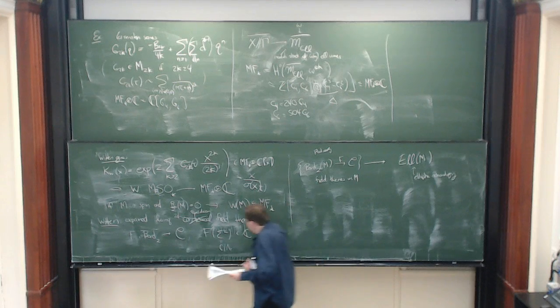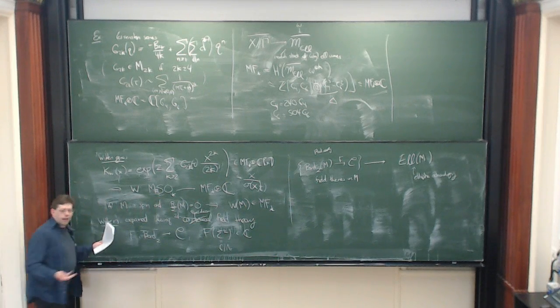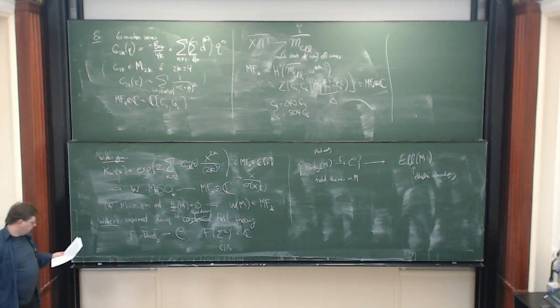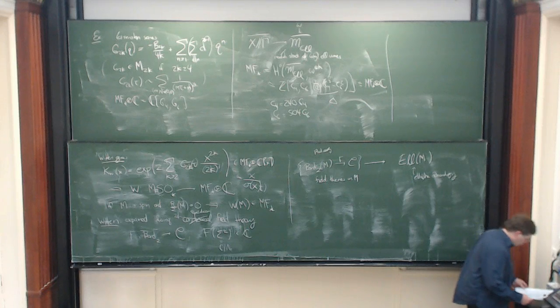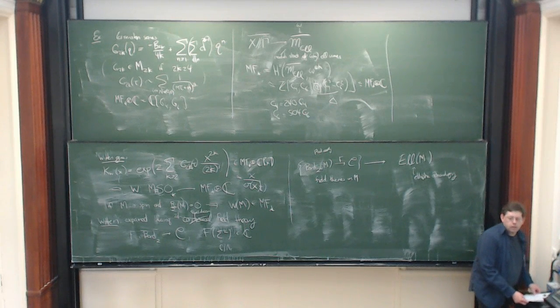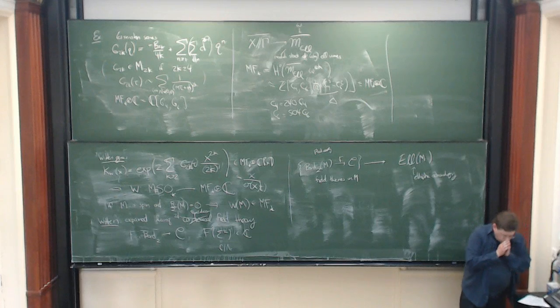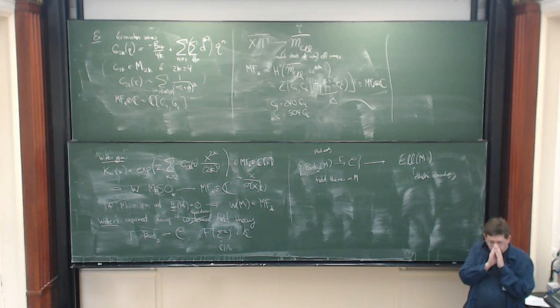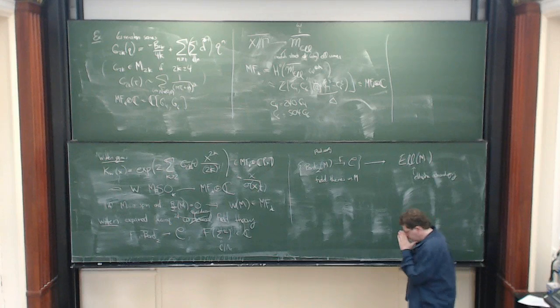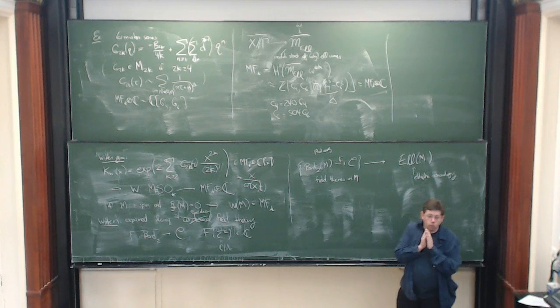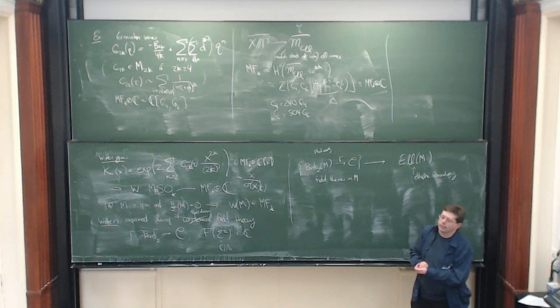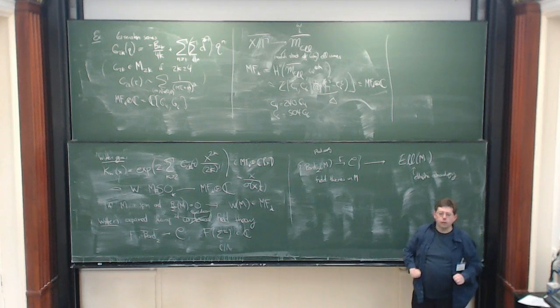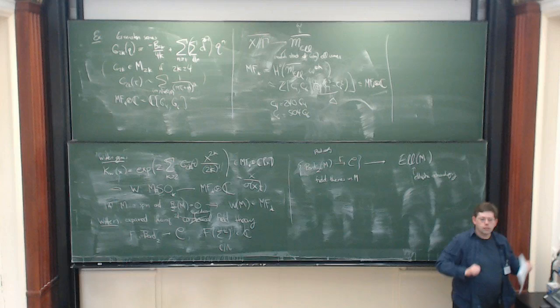But this is a story. A lot of progress has been made on this in the last 20-odd years. Somehow it always gets better, but this isn't a theorem as of yet. So the idea is that the Witten genus, so I'm not going to say this right, but the Witten genus, it's a kind of pushforward. It's a kind of integration that exists on this. One way to think about this, well, let me not try to go into this because it will take up time and will be useless.